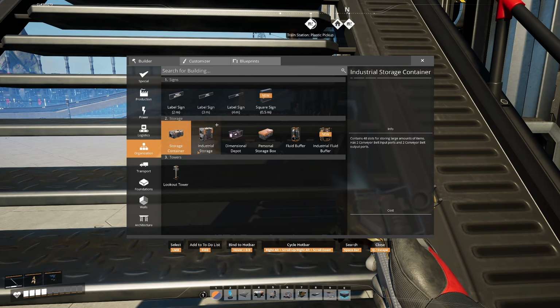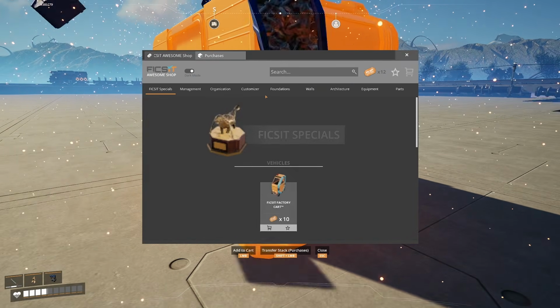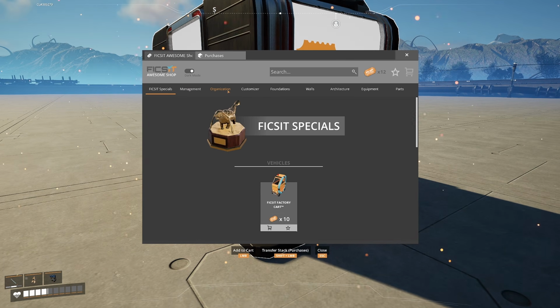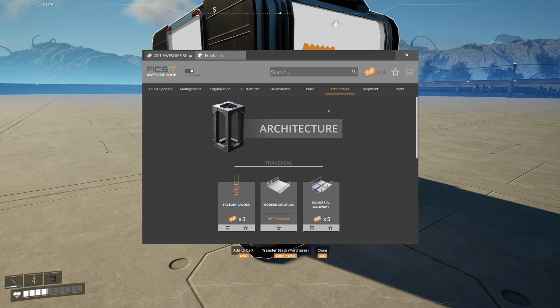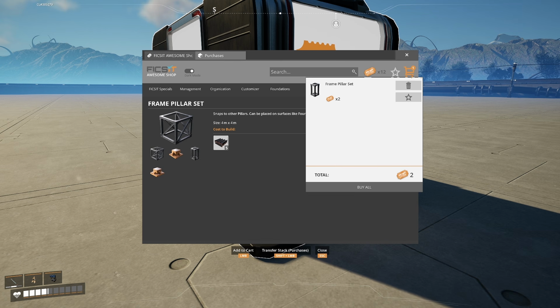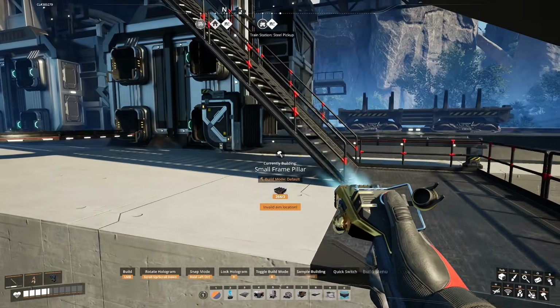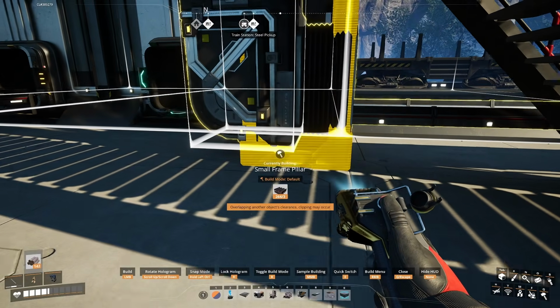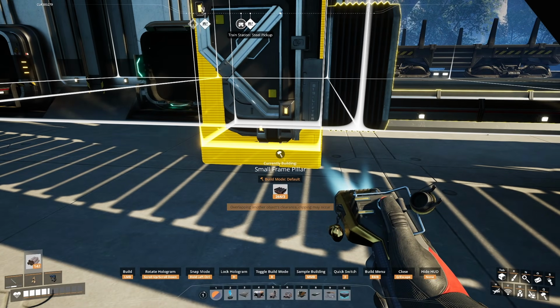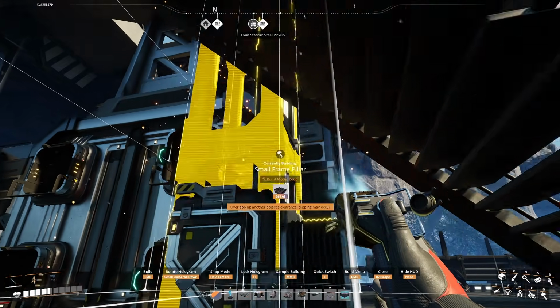I'm going to quickly unlock, just to clean this up a little bit, I'm going to go across to architecture. We're going to unlock this frame pillar set. So we'll just add that there, buy that. And from here, we're going to enclose the conveyor. You don't need to do this. It's just something that I like to do on my elevators.